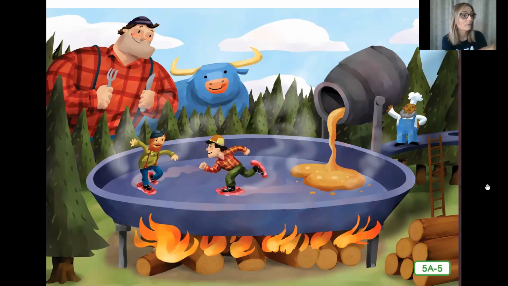Then Sourdough Sam would make a giant stack of pancakes for Paul and an even larger stack of pancakes for Babe. Thanks to Sourdough Sam and his overgrown flapjacks, Babe eventually grew to be even bigger than Paul. He was so big that if you were standing at his front legs, you had to use a telescope to see all the way to his back legs. In fact, he was so heavy that his footprints filled up with water and turned into lakes.